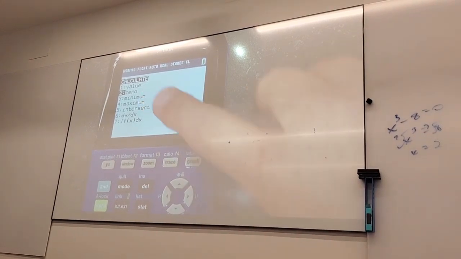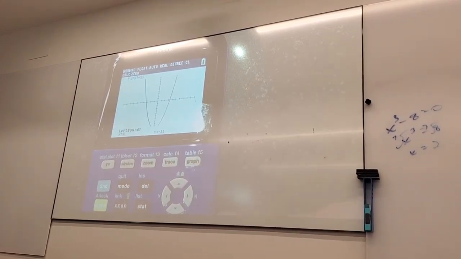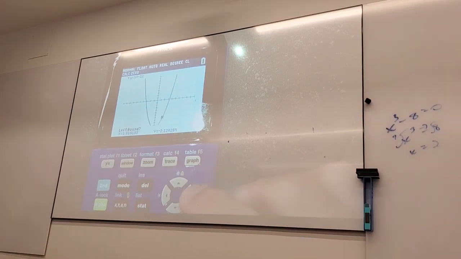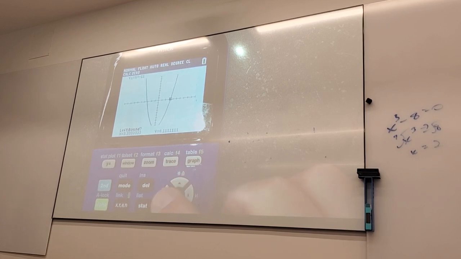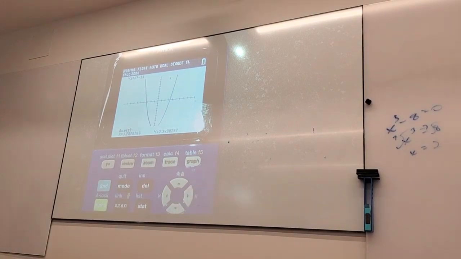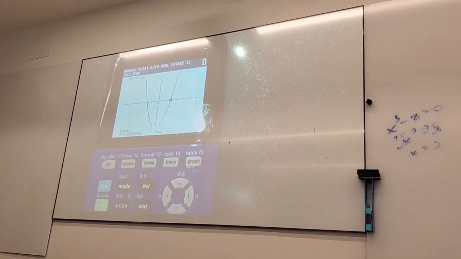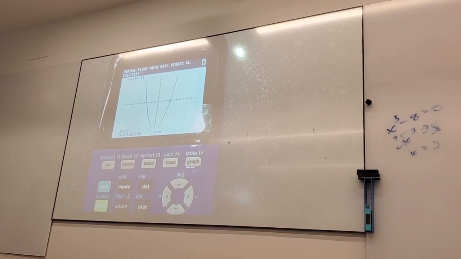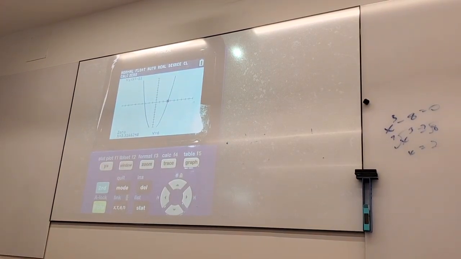If I select this operation, it's going to ask me three questions. It's going to want to know the left bound. So you told me you want to find the positive one, right? So I put my cursor right on the answer. It left a few times, so that's definitely to the left of the answer. Now it wants a right bound, so I put the cursor back on the answer and go right a few steps, that's definitely to the right of the answer. And then it wants a guess, so I put the cursor right on top of the answer. I give it my guess. That is the x-intercept. The positive one.